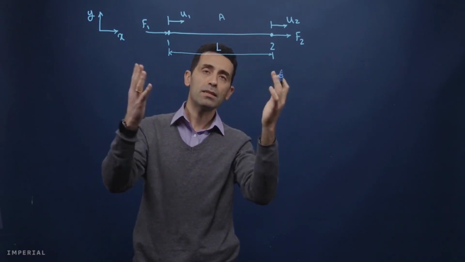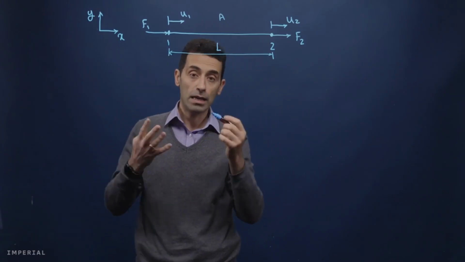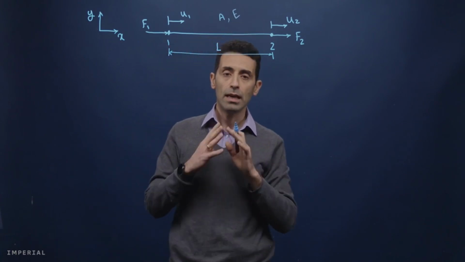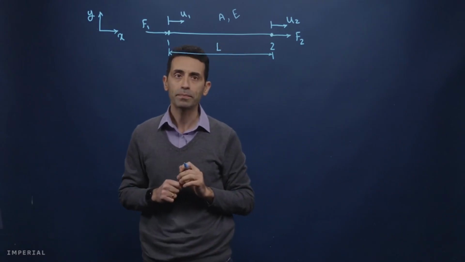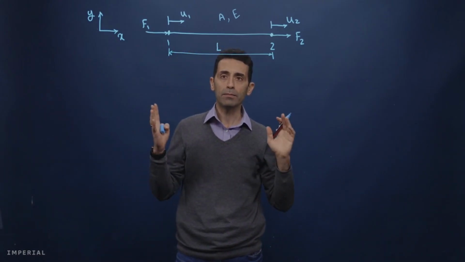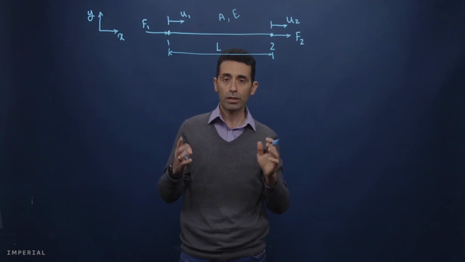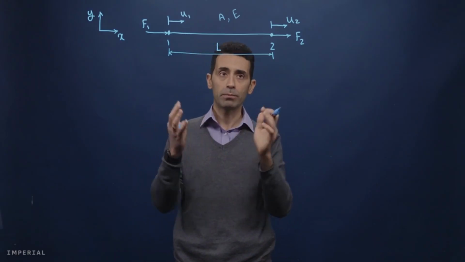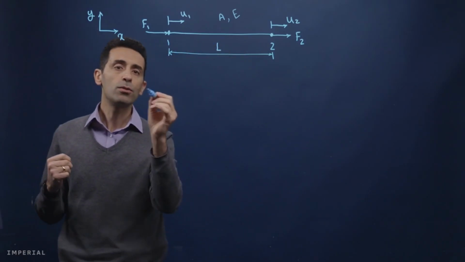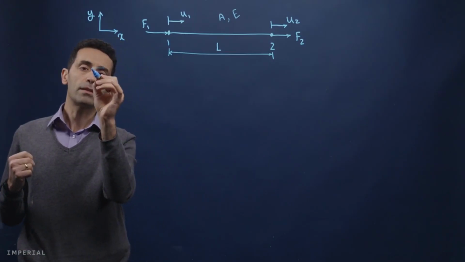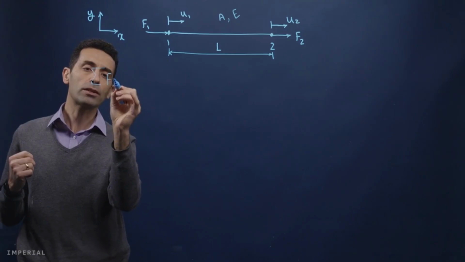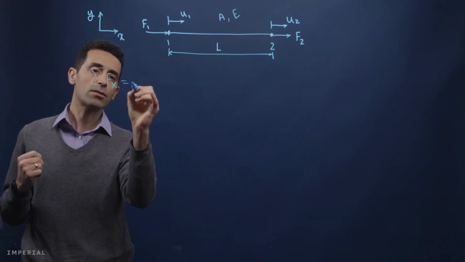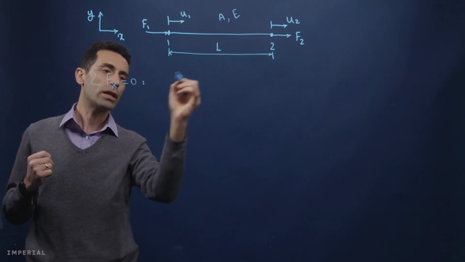And we assume that this truss is made of a linear elastic material. So for that, we would use Young's modulus to define the mechanical properties of the material. Okay, now what we will do, we will use the equation of static equilibrium in order to find the relationship between these 2 forces. So you know from equation of static equilibrium that sum of the forces in each direction is 0. So for now we focus on the forces in the x direction, which are F1 and F2.